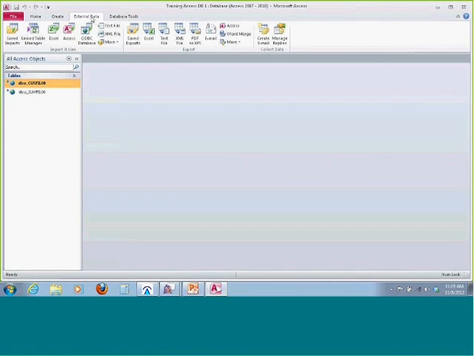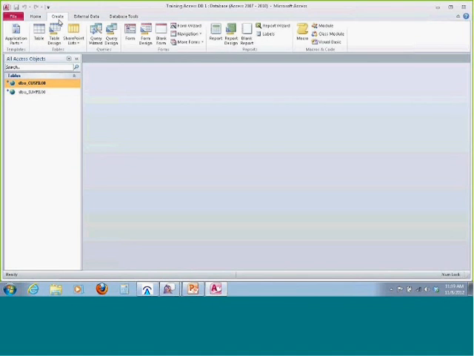So instead of working in our external data tab, we're done. We've got our data now. We're going to click on our Create tab. Our Create tab opens up the ability to do lots of things, such as designing tables and so forth. We can also design queries or use the query wizard. We can do forms and reports and so on. And in this case, we're going to focus here on queries.